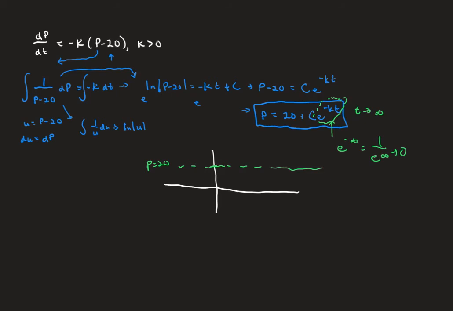That might be 20 insects, that might be 20 million ants, or whatever the population represents. Now, depending on what we find for c being positive or negative, we are going to get these exponential growth curves or reflected exponential growth curves. So if we had an initial condition that gave us a point up here at time 0, we would see something that's going to approach that asymptote of 20 as t gets larger and larger.